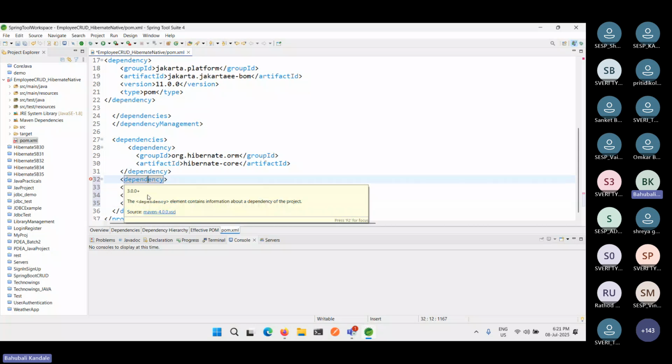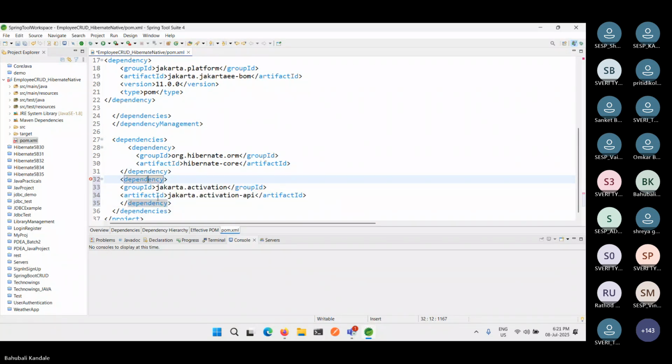Why is it showing an error? Okay, I will collect it from Maven.